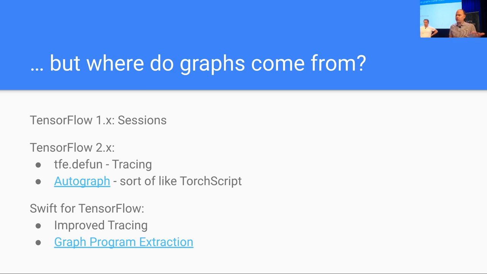One of the problems with tracing, for example, is that in PyTorch or in TensorFlow Python, when you trace, if you have control flow in your model, it will unroll the entire control flow. So if you have an RNN, for example, it will unroll the entire RNN and make one gigantic thing. Some control flow you want to ignore, some control flow you want to keep in the graph. And so having more control over that is something that we think is really important.